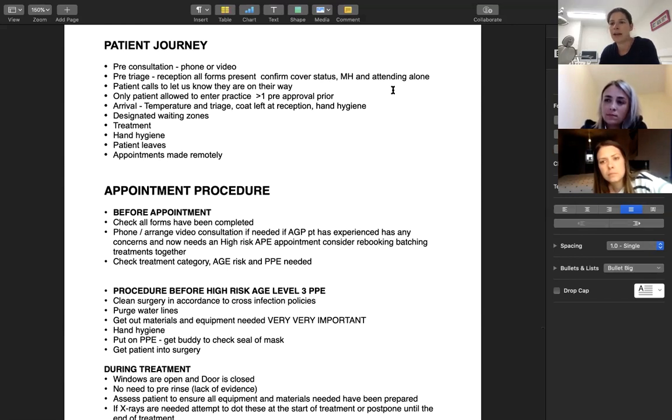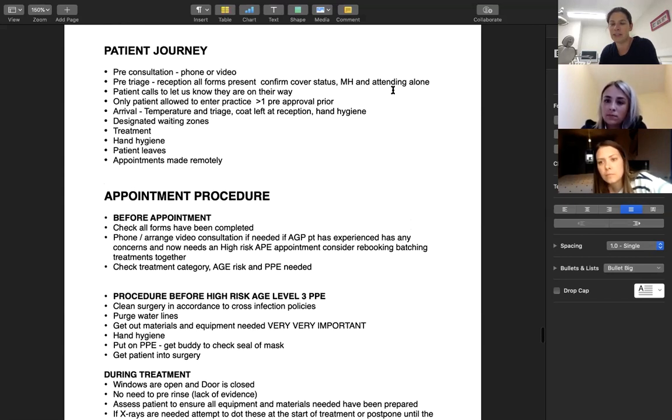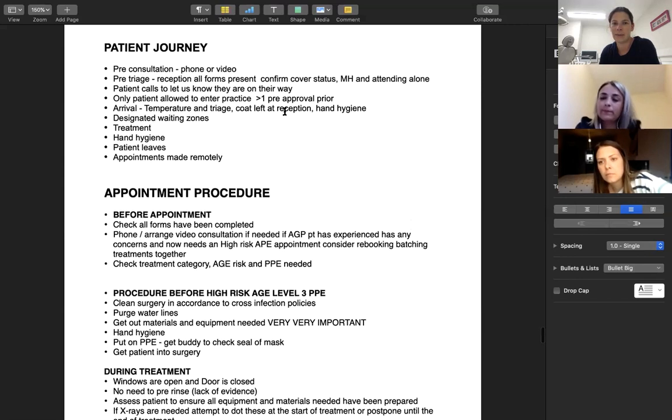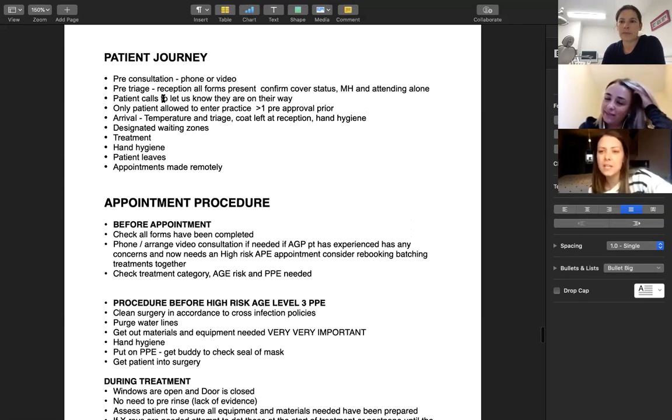They can't bring anyone with them unless we know about it, because we need to make sure we can respect social distancing. A mother with 4 kids, for example, won't be able to come because we can't respect the social distancing and the staff now can't look after children. So that's going to be a bit of a challenge. What about if somebody underage needs a parent?